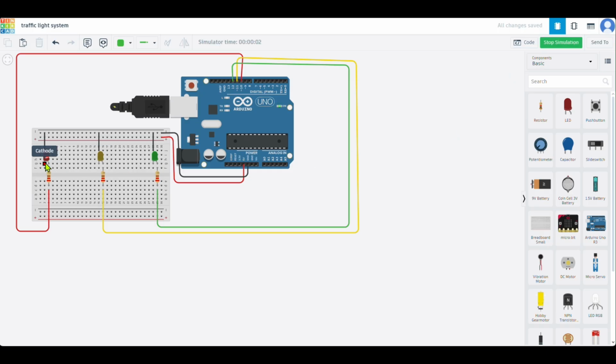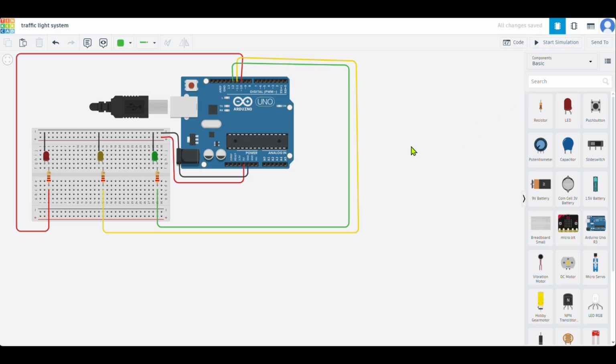Okay, here it is. The LED lasts 7 seconds, and then the green LED another 7 seconds, and we got our yellow LED blinking 3 times. Okay, so success, people.